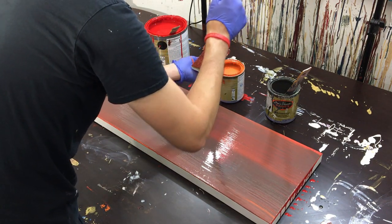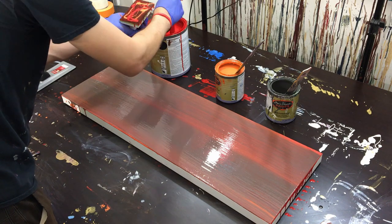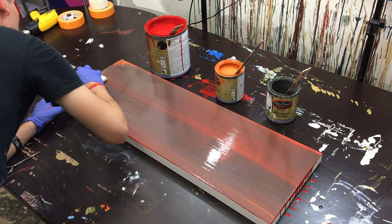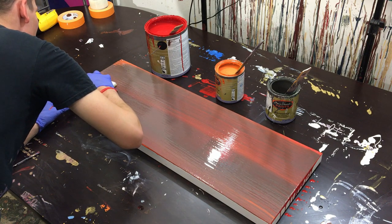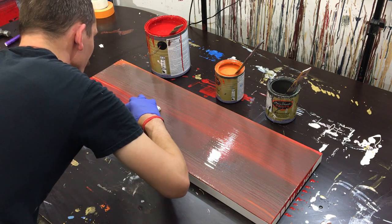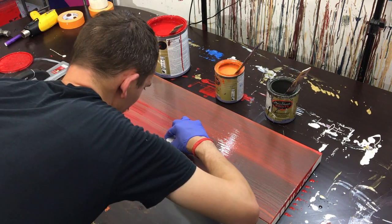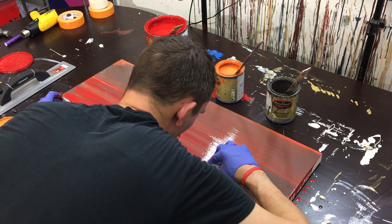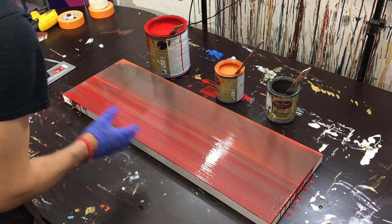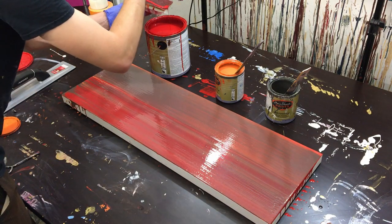I'm going to go ahead and try mixing two colors now and see what happens. So we'll put the orange and the red in there, and then we'll put it on and see what it does. This is actually a lot of fun, I'm not gonna lie. Okay, so we'll start at the edge and we'll pull it through. Oh my gosh, the color is awesome. I'm not even kidding you. Like, if I can match this on the top, I'll be golden. It's so vibrant and so alive and so linear. Dude, that is so cool. I think I said so like 16 times just now.